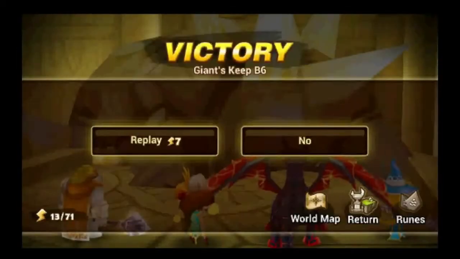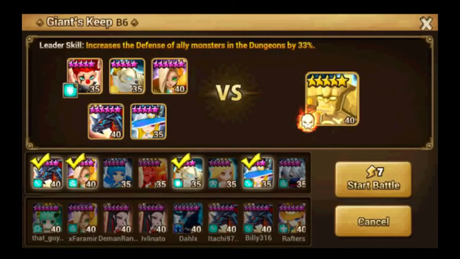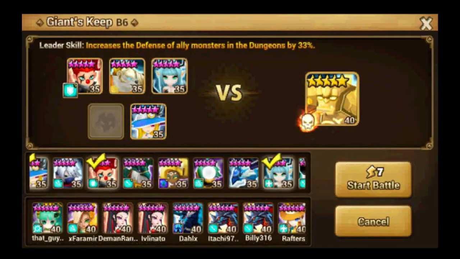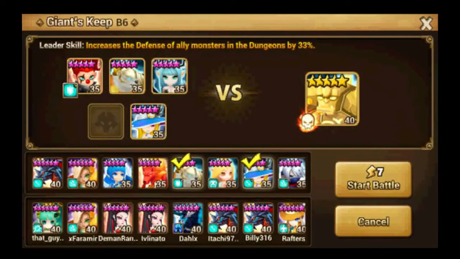So you have the ability to sell runes now. That saves a ton of space, a ton of time and effort going into your inbox deleting the runes. So I'm going to show you guys how I do it with a farmable team. I considered Light Succubus farmable because she was in the Hall of Heroes.